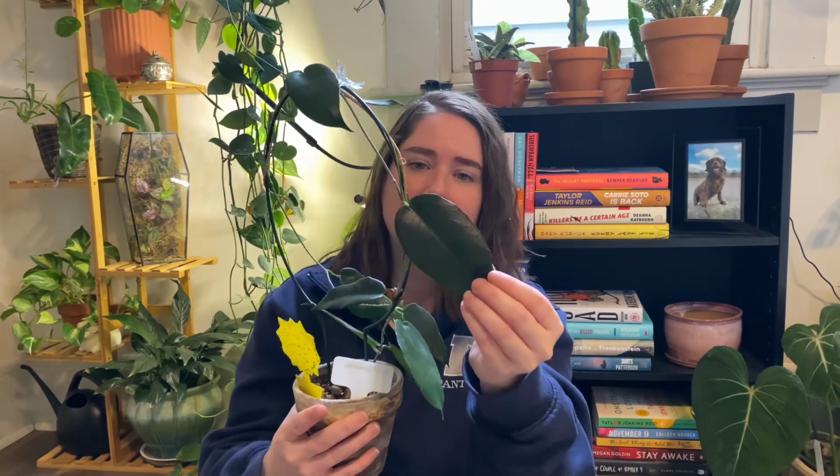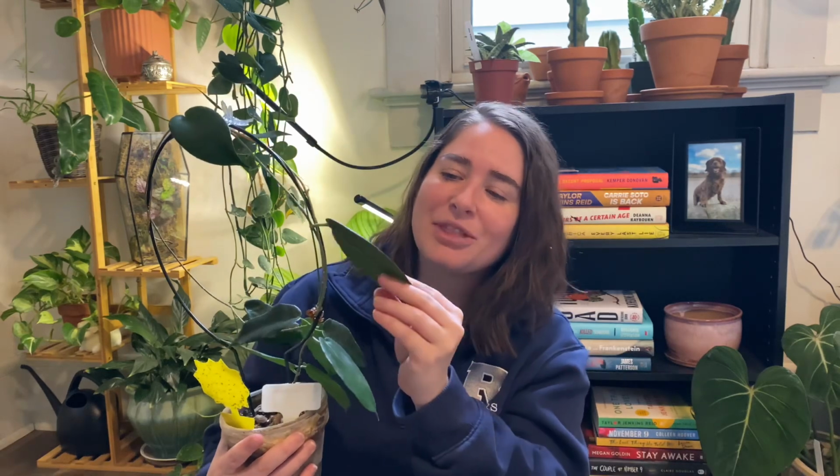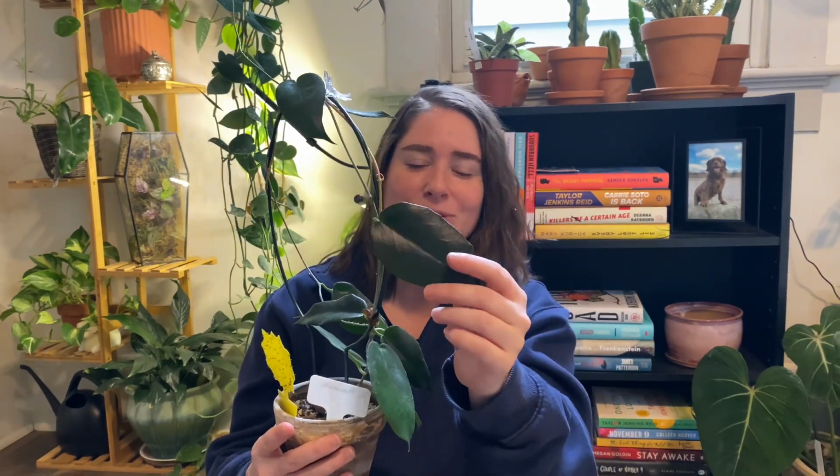And in the photos, I saw the leaves were that really deep chocolatey brown. This isn't the perfect example. They're a lot prettier than this. This one's starting to harden off and then it turns to green. But when I saw it in the photo, I needed it. I just kept refreshing to make sure I didn't miss it because I just couldn't let it go. So Hoya Kaimuki on the list for sure.